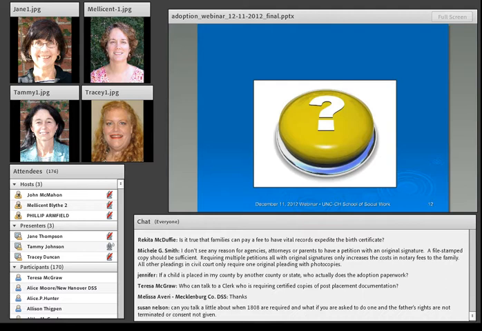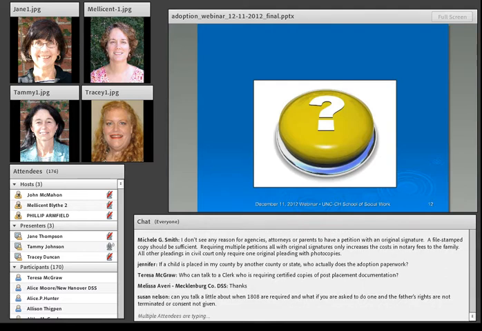I also saw another question about, is there a fee that you can pay to expedite a birth certificate at Vital Records in North Carolina? There is. It's $15. They will do it same day, I think, if you call and schedule an appointment with them, and it's a $15 expedited fee. If adoptive parents don't pay that expedited fee, I think they are about a 2-year lag behind us. So that's something your families might want to consider.